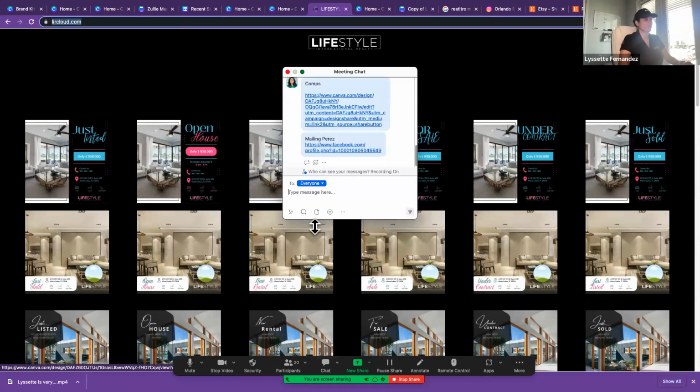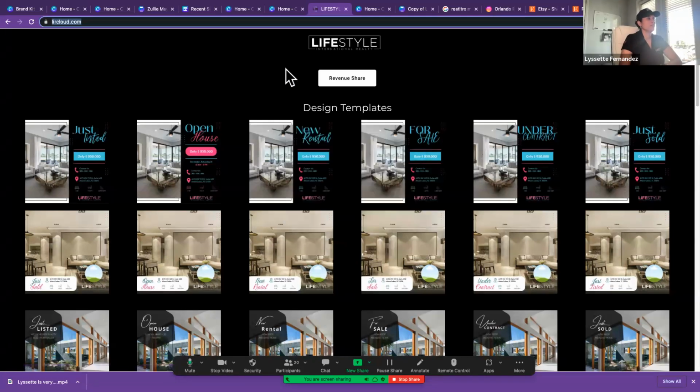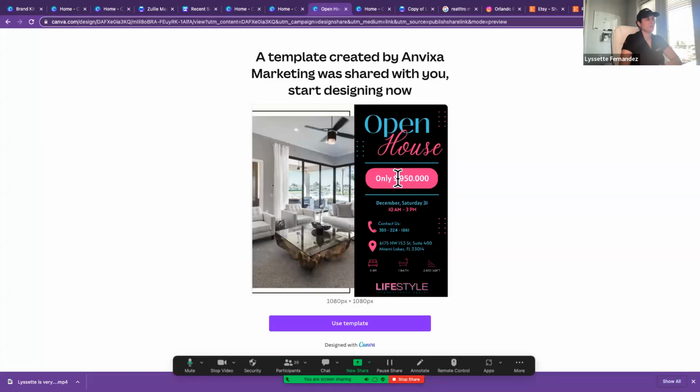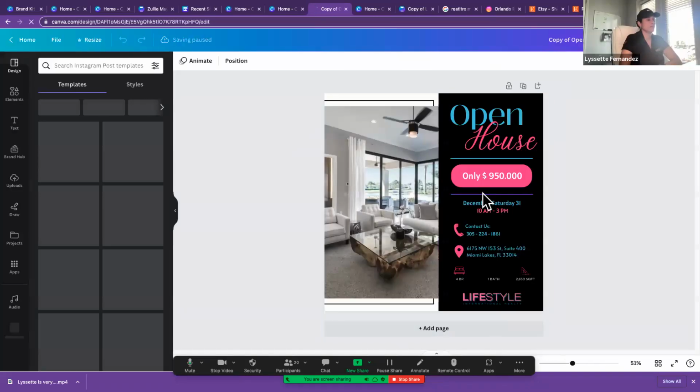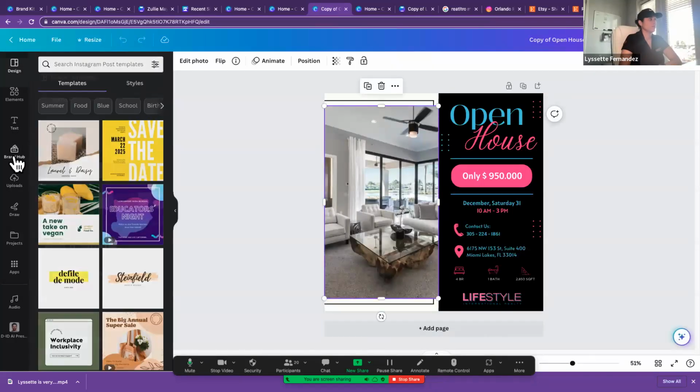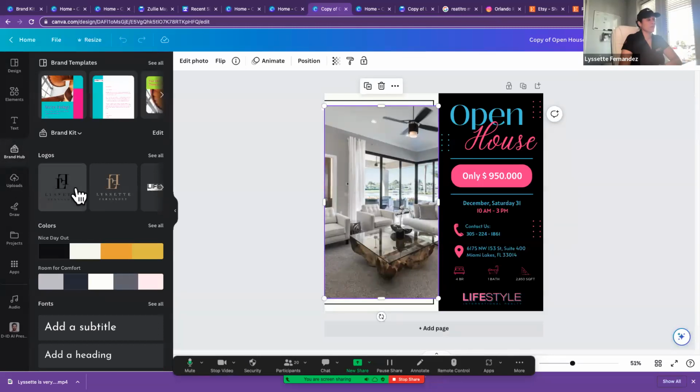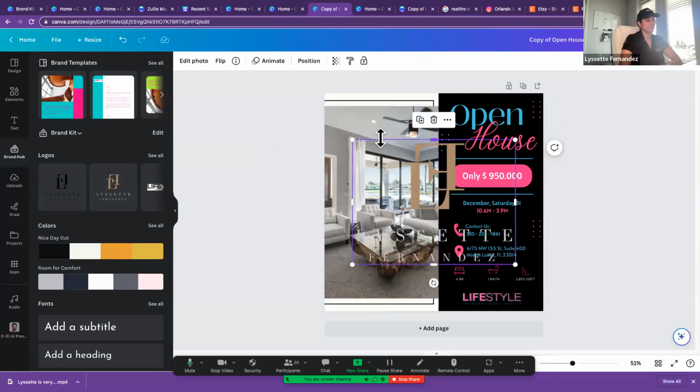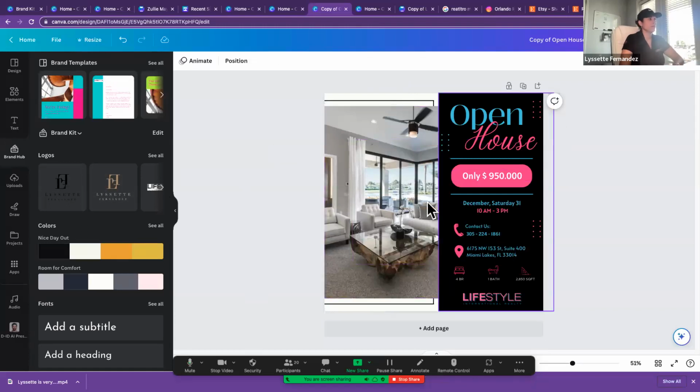Yes. Layer cloud right there. I'll send you. Oh, thank you so much, Danny. And here's the website here. So if we opened up one of the templates, let's say we're going to do an open house. Click on that, and then we go ahead, click on use template. And then here's the open house. Then we can go back to our brand hub as well. If you needed to put your logo into it as well, we can do that.